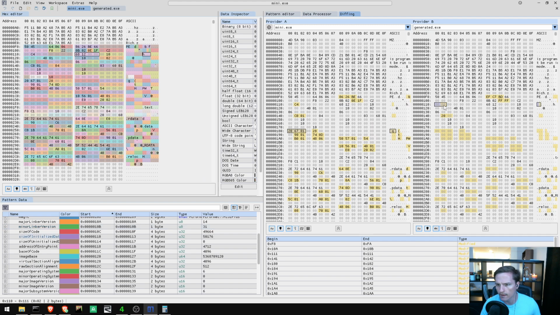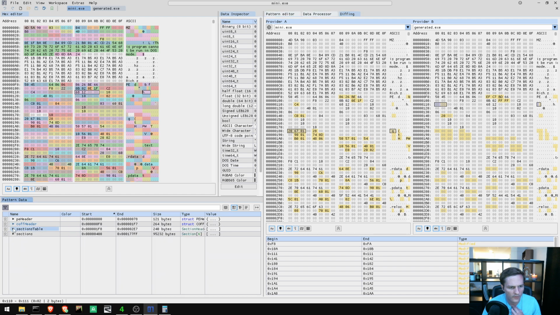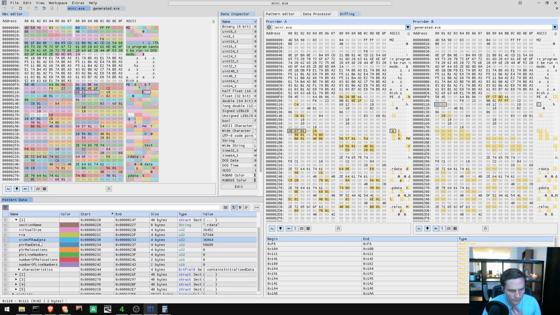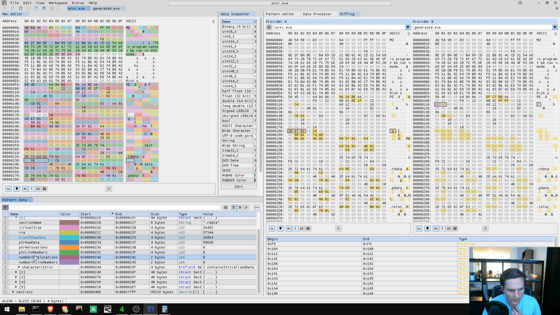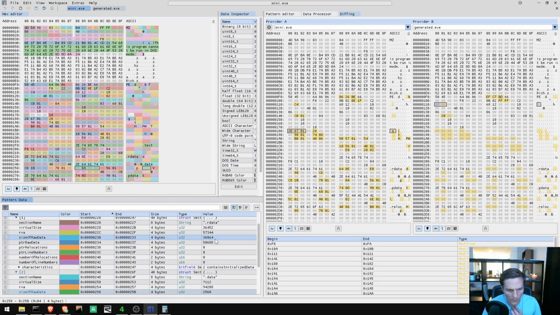Okay. This, what is that? Size of initialized data, 5,176. So here's a question. Is that one of the sections or is that multiple of them? So this one is .rdata, which has size of raw data. Yeah, okay.